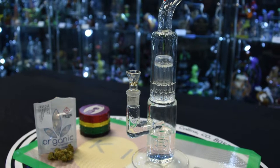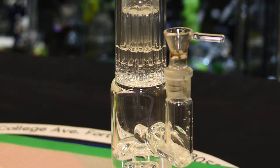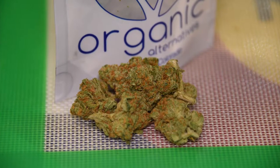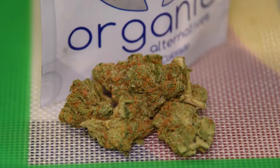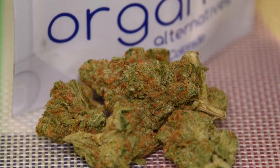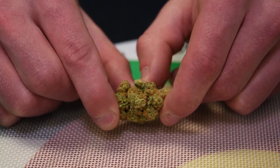Today we're changing it up a bit, and I will be reviewing flower instead. I used Kind Creations oil drum to 10-arm piece with a bent neck. The strain I will be reviewing is Soul Train, a sativa-dominant hybrid that is a mix of both Lemon Thai and Trainwreck phenotypes. The bud crackled and popped when I opened it up.